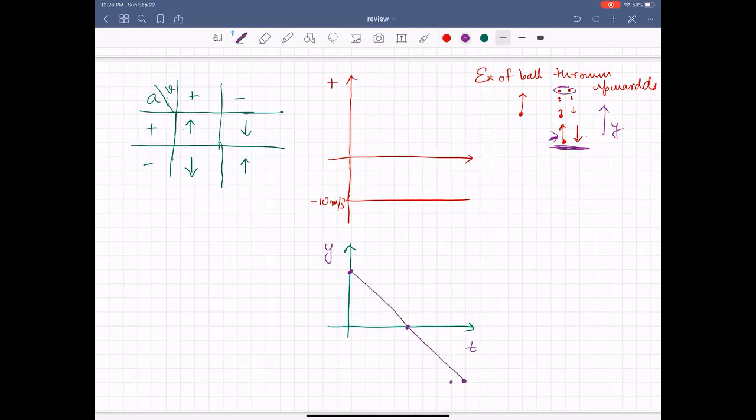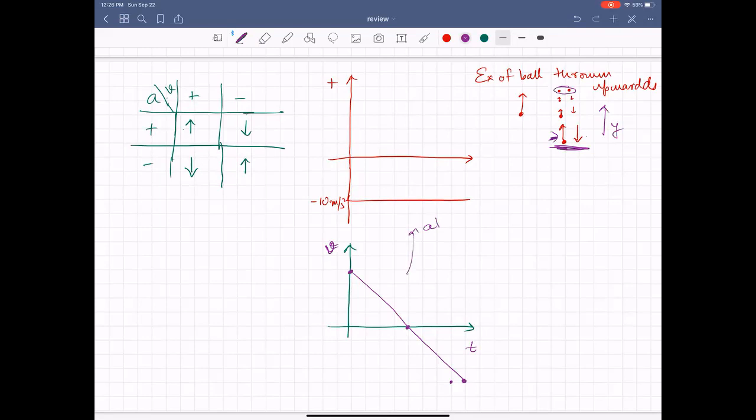And so then I know, sorry, this should not be position, but this should be velocity, sorry. Velocity versus time. And so this is a straight line pointing down, and then you can check the slope. Yes, this is a negative slope. So yes, this also makes sense with the acceleration versus time graph. Okay.